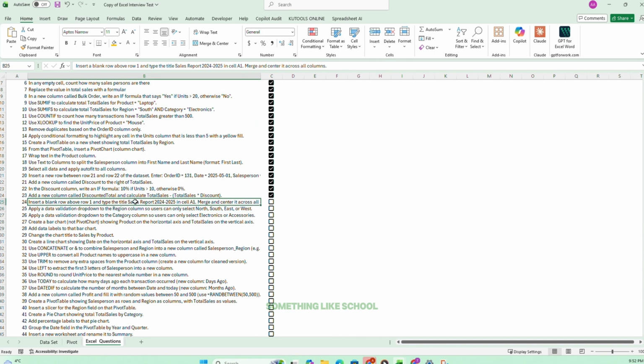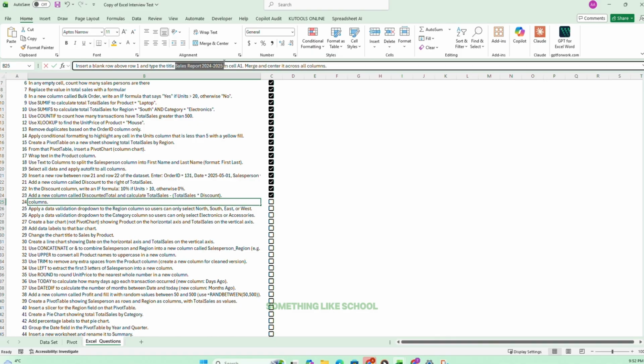Insert a blank row above row 1 and type the title Sales Report 2025 in A1. Merge and center it across all columns.